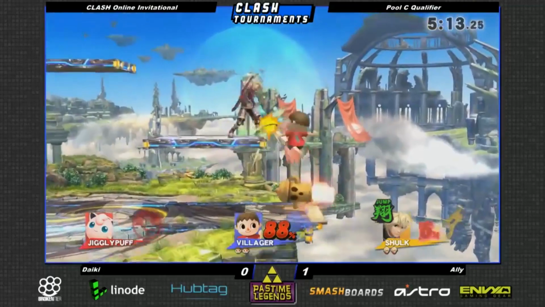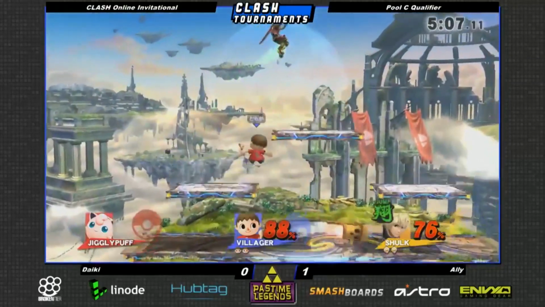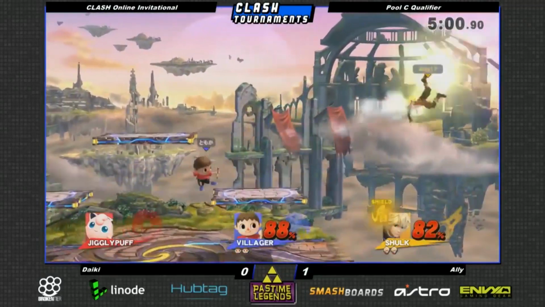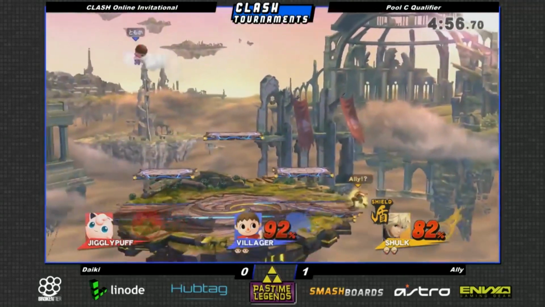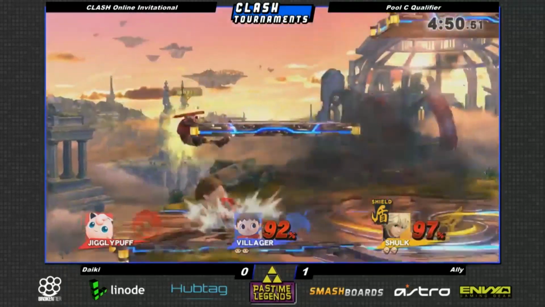You do see Villager getting back onto the edge, and with those Monado arts, Shulk just racks up so much damage. I mean, you see Villager putting in all the work, but Villager's the one with all the percent. What's going on here? Of course, both characters do have extremely potent kill moves, so Villager could simply end the stock at any time. And with no sweet spot on that slash, it is very possible to get him a strong edge guard here, but looking a little unfamiliar with the way that recovery works. He does get caught by the second slash here.